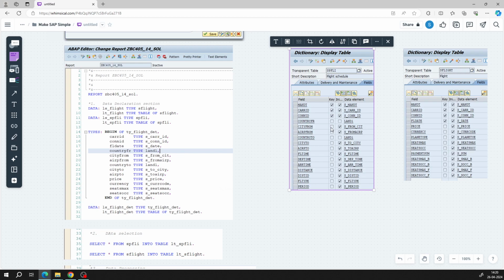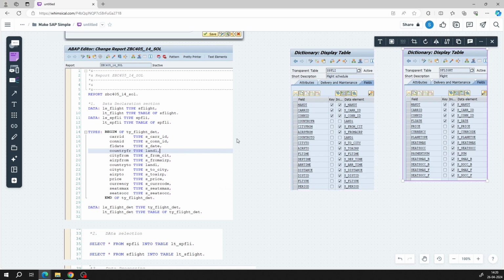Okay, ls_flight, ls_spfli. Okay, so now I think everyone has understood the data declaration section. Okay, so that is why I have put everything under this data declaration section. Okay, this is the comment, and you know how to put a comment in your ABAP code.